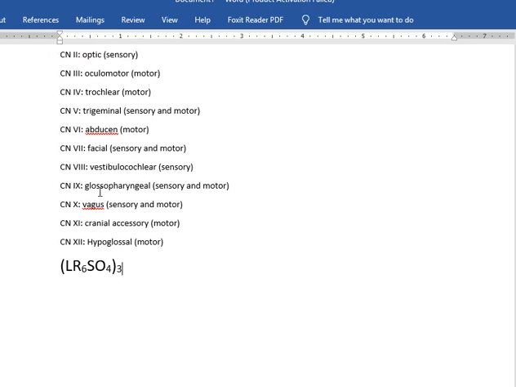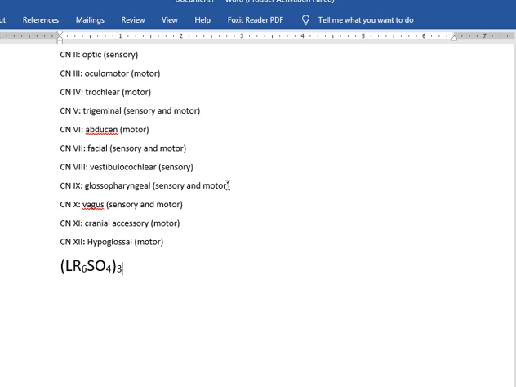Now, the next nerve which has parasympathetic origin is the glossopharyngeal nerve. The nucleus involved with the parasympathetic origin of the glossopharyngeal nerve is called the inferior salivatory nucleus. From the word you see already that the glossopharyngeal nerve is also involved with salivation. Now the question is, which gland is involved in that salivation? We need to know that there are three main glands inside the mouth: number 1, the sublingual gland, number 2, the submandibular gland, and number 3, the parotid gland. The sublingual gland and the submandibular gland are both supplied by the submandibular ganglion from the superior salivatory nucleus.